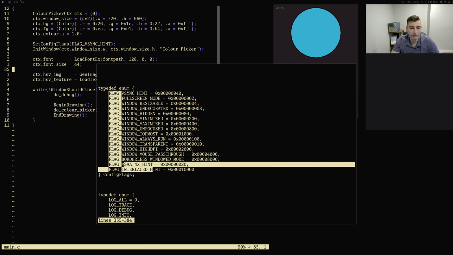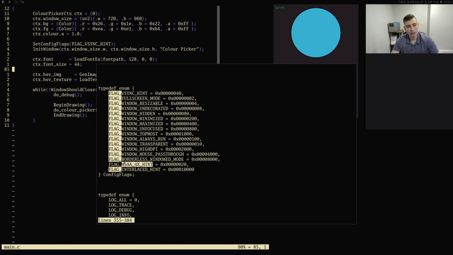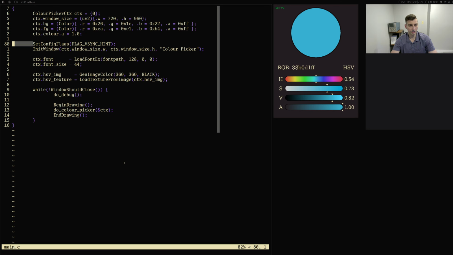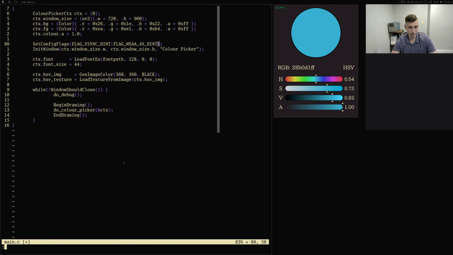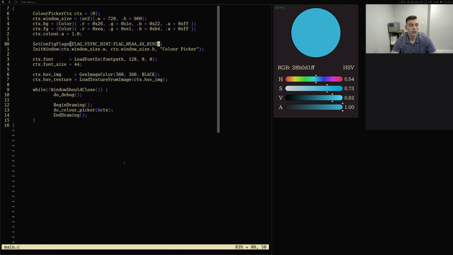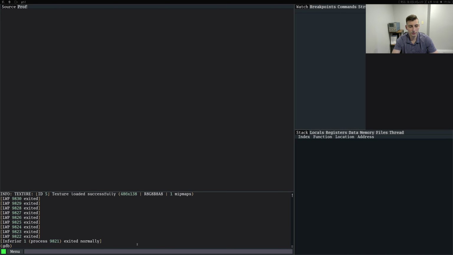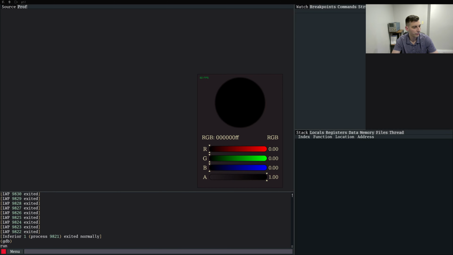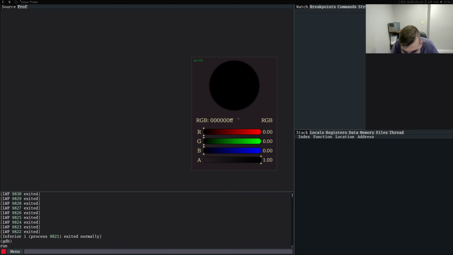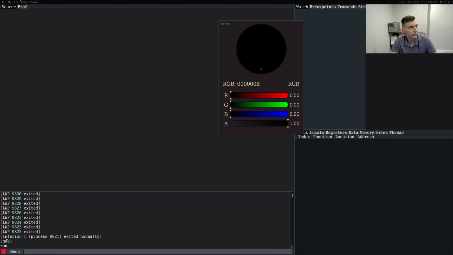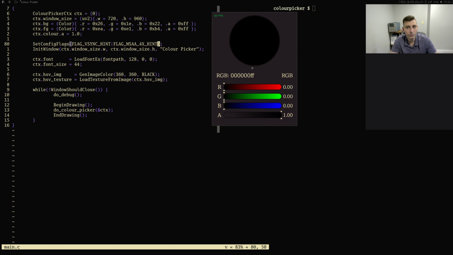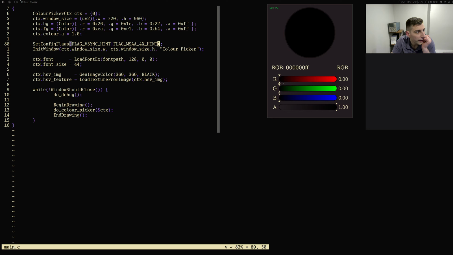We can actually enable anti-aliasing. I'm curious about that one. We'll have to restart this. Oops, wrong monitor. That's looking way more slick than before, to be honest.